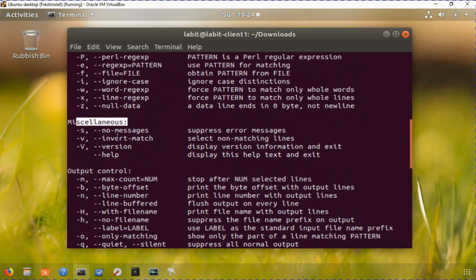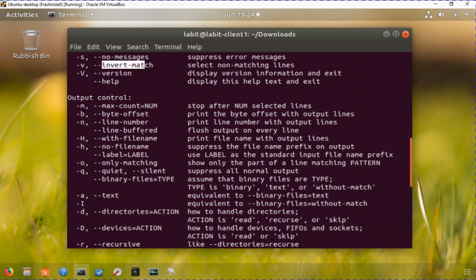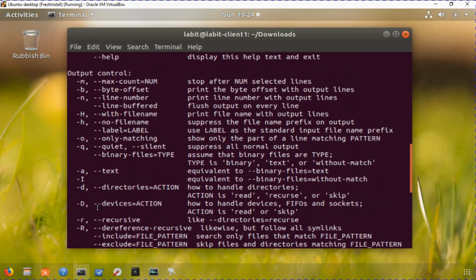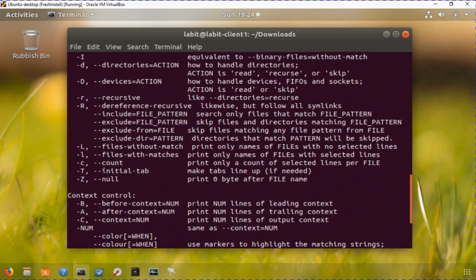Miscellaneous gives us some miscellaneous options, such as selecting non-matching files rather than matching files. Output control gives us the ability to control how the output will display. For example, if we want to search recursively, if we want to print line numbers with the output, if we want to suppress the file names, or if we want to just print the count.